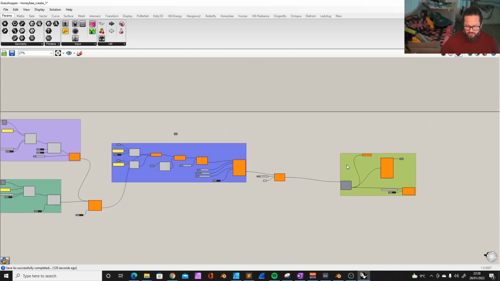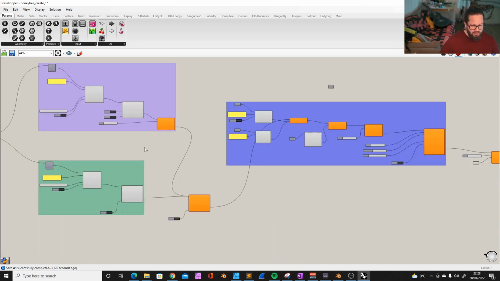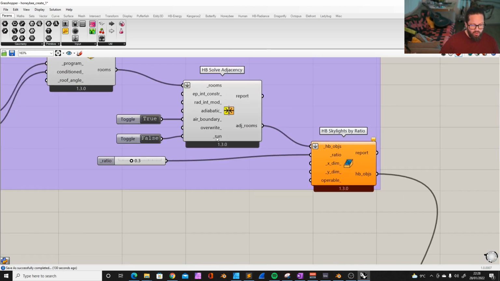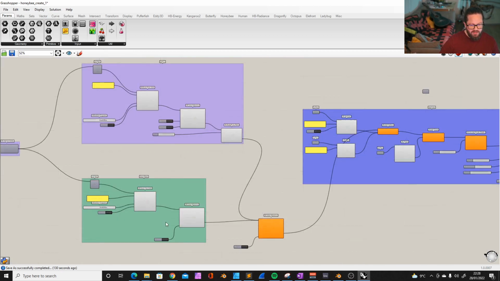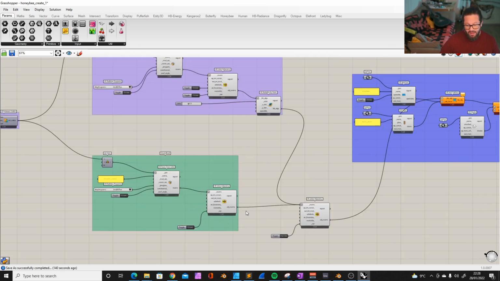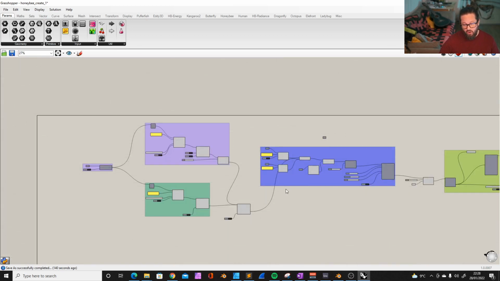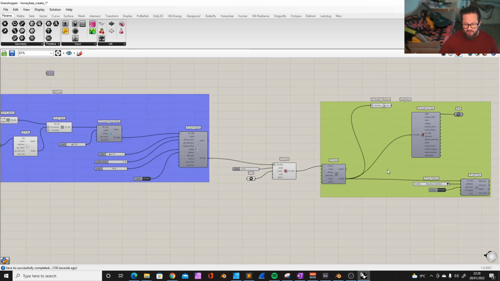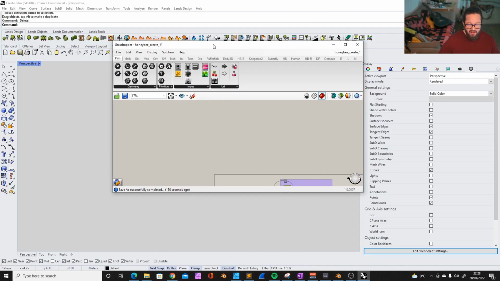By the way, if you want to download this script, I just made it available in the last video's show notes. There's a link, you can download it. And please, you need to turn on all these run buttons when you start it. I also internalized the geometry, so you don't need to model anything. You just run it, and if it doesn't work, then you probably installed something wrong, I guess.